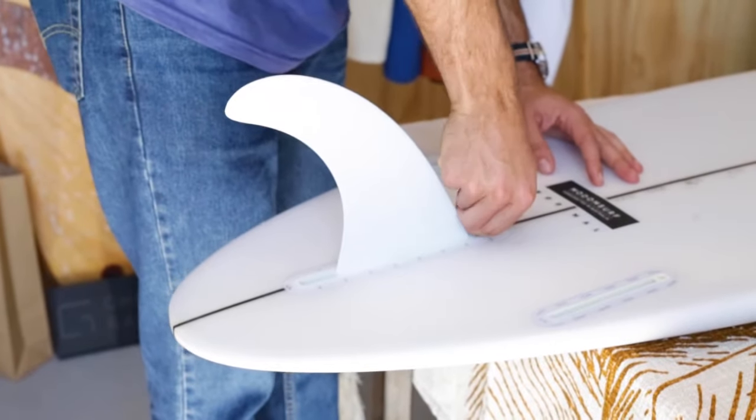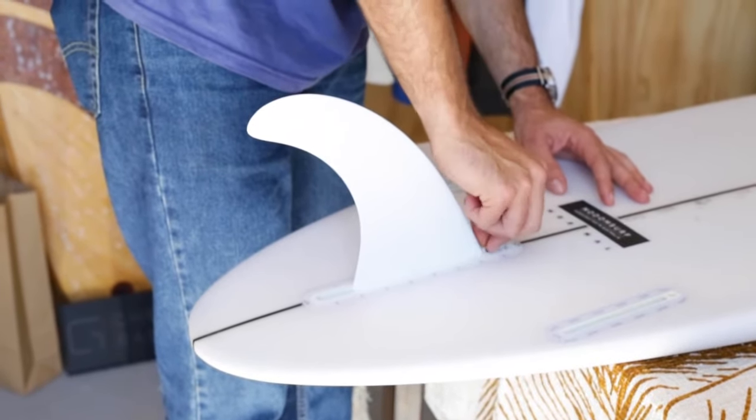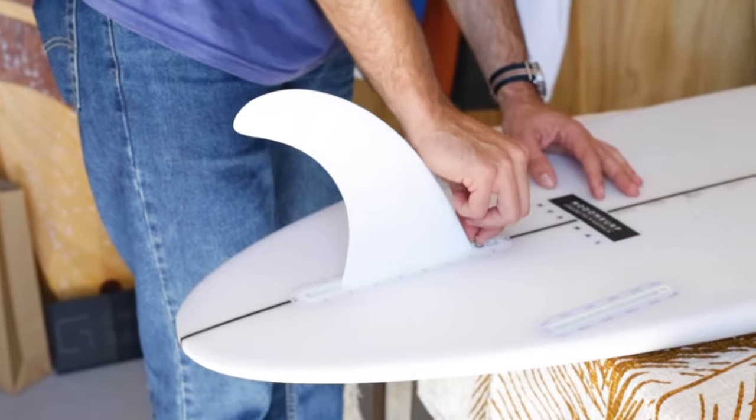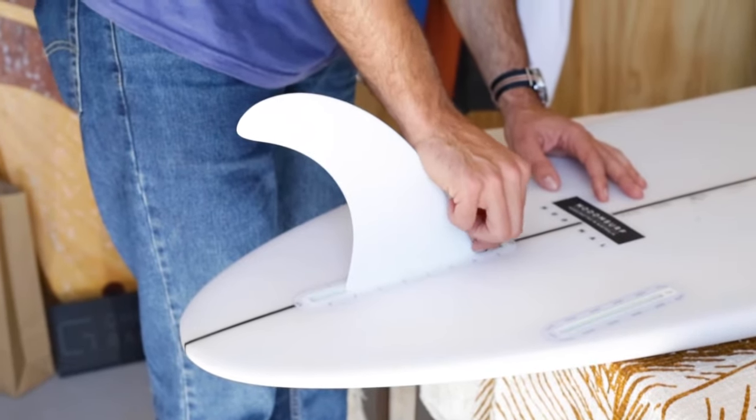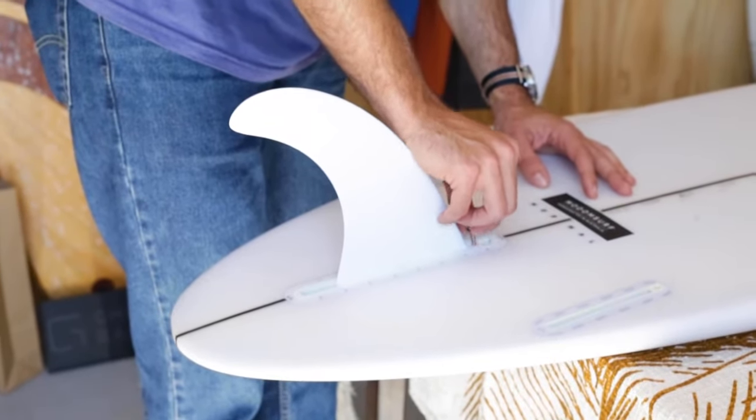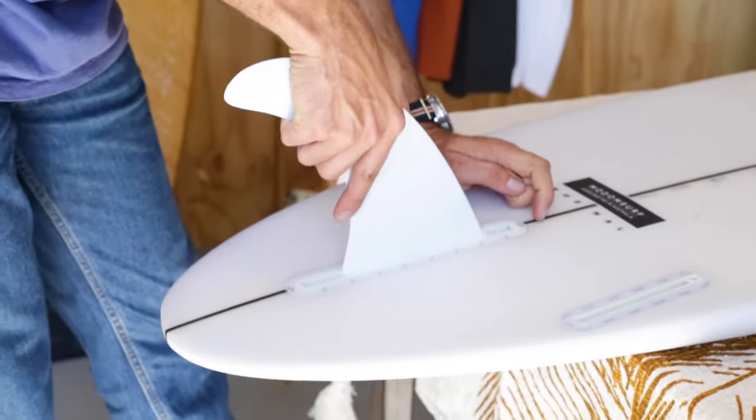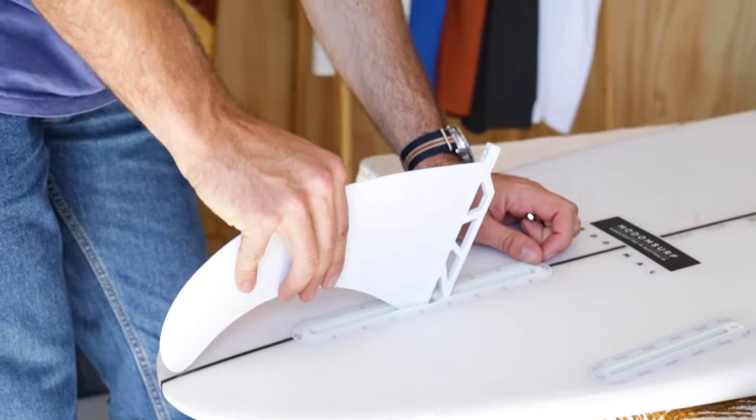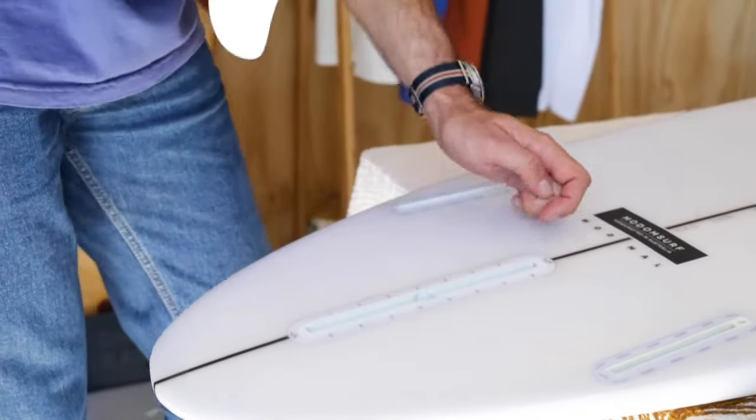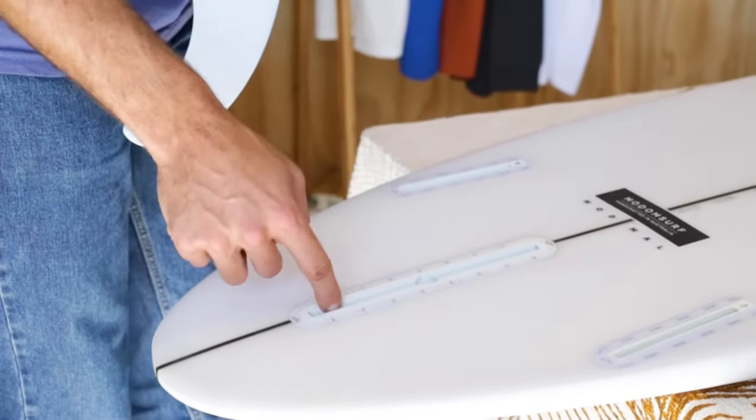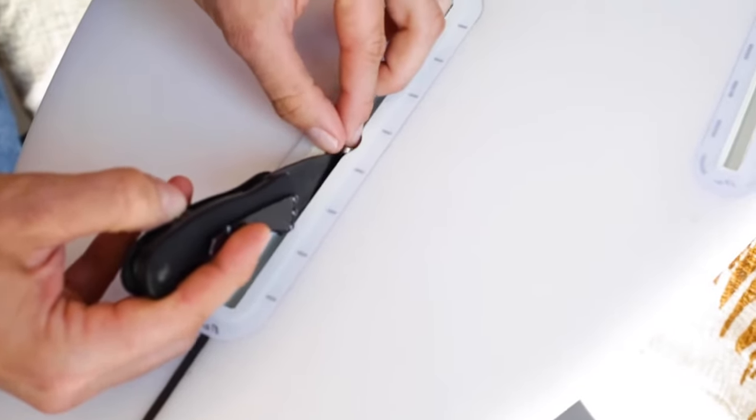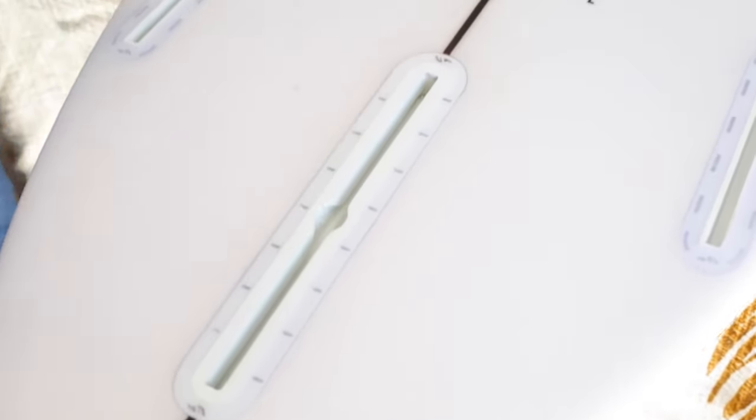Removing the fin - if you want to put the board away for storage or in the car, simply do the opposite. Unscrew the bar, then slowly lift your fin backwards and slide the bar up until the gap there. Take it out. Keep in mind that your plate is still in there - you can leave it in there or you can slide it back to lift it out and you're off to go.